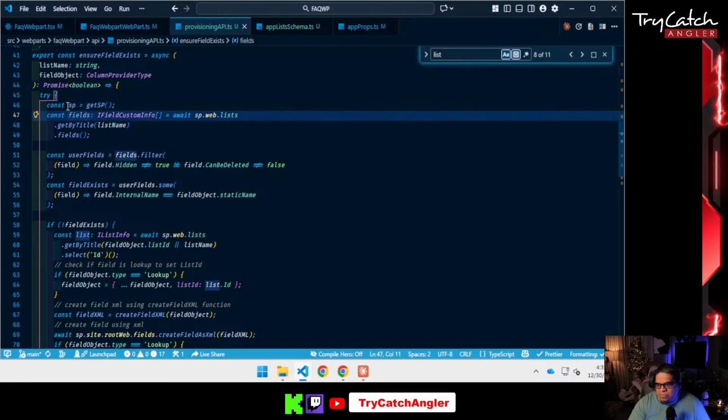And then once we have the object to put us in context of that one site, or it brings the context for the SharePoint object, we then go and get the fields for the list. So every list has a predefined set of fields. Even if you just created it, it has like 80 something fields in there. Okay.